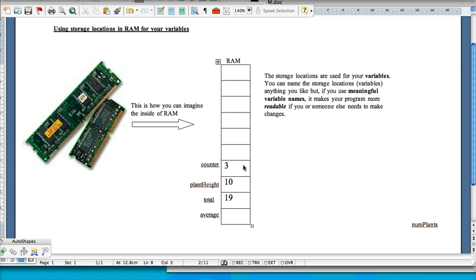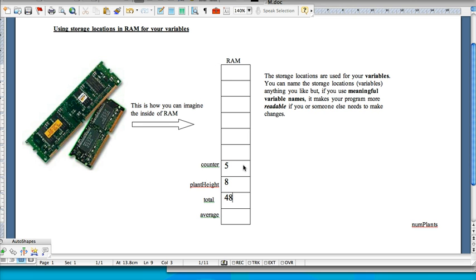Add it onto my total, so I'll get 29. Fourth plant height, 11. And so I get 40. And then a fifth plant height, say 8. Add it onto the total, so I get 48.